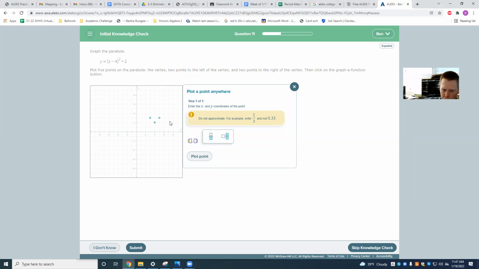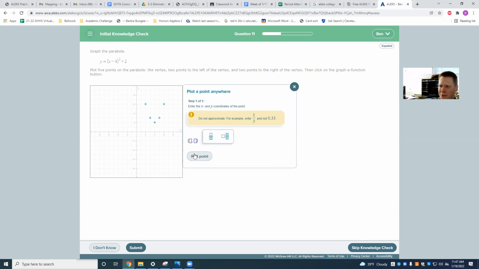And then I've got to get one more point on both sides. So I could plug in 2, for example. 2 minus 4 would be -2. So -2 squared would be +4. Plus 2 would be 6. And then keep in mind, you could plug it in if you want to see, but 6 would also be the same point. It's going to be symmetrical, if you remember when you did your tables where your y values were the same.